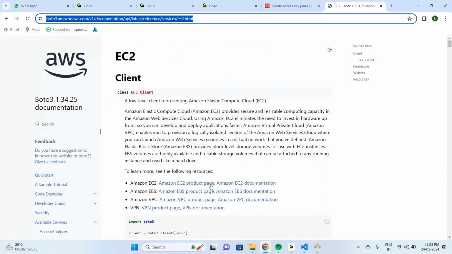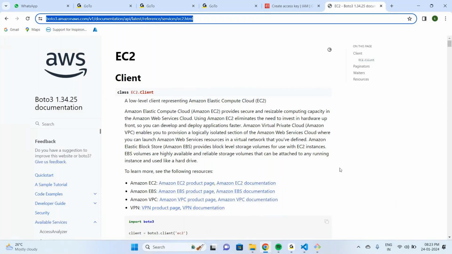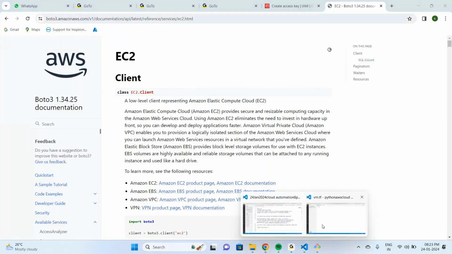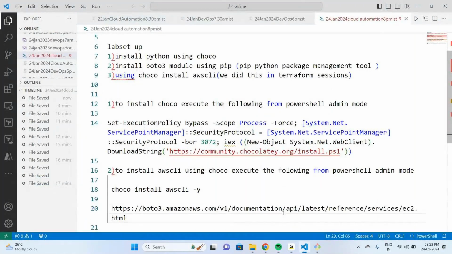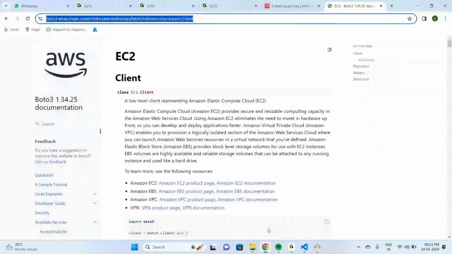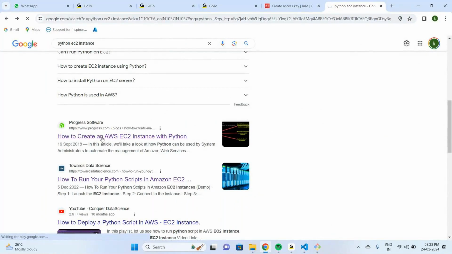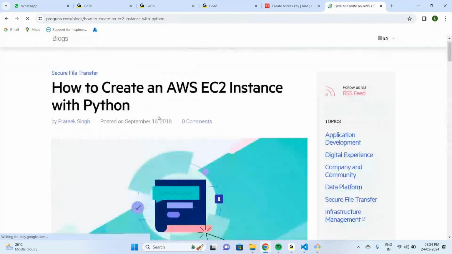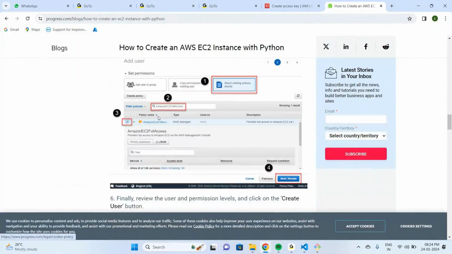All you need to do is just copy, paste, understand and execute. There are so many articles, loads of examples.